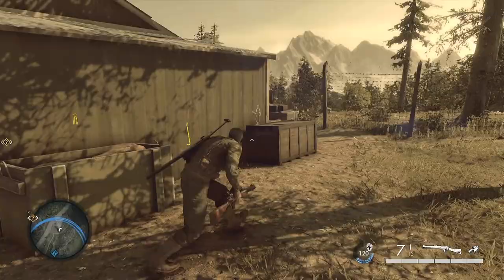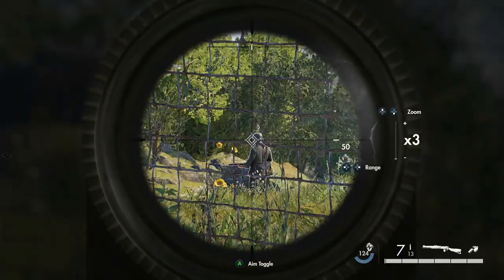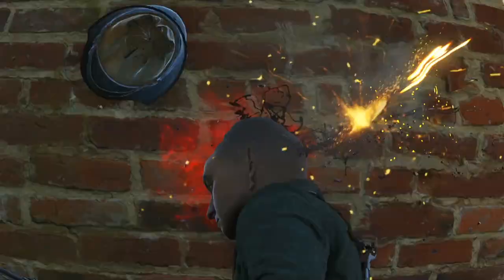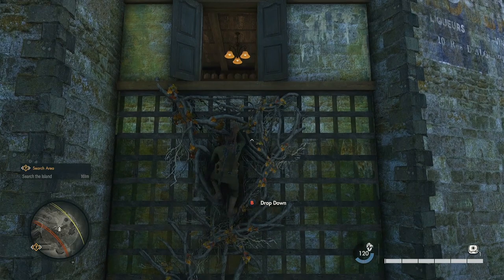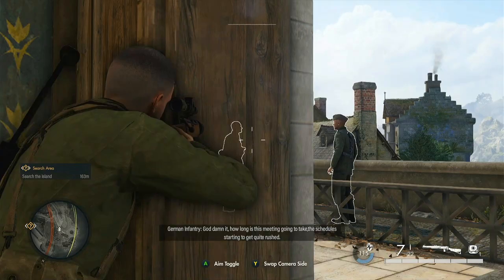Now I want to take you through two custom setups I have for the DeLisle Carbine, the first of which is a stealth build, because of course it is. I use the No. 32 Mark II scope because it has great visibility and a magnification suite of 4 and 8x, which I find more useful than the 3 and 8x of the regular scope. I also use the incredibly broken extended suppressor barrel to both increase damage and reduce noise, which must be the most overpowered pairing in the world.